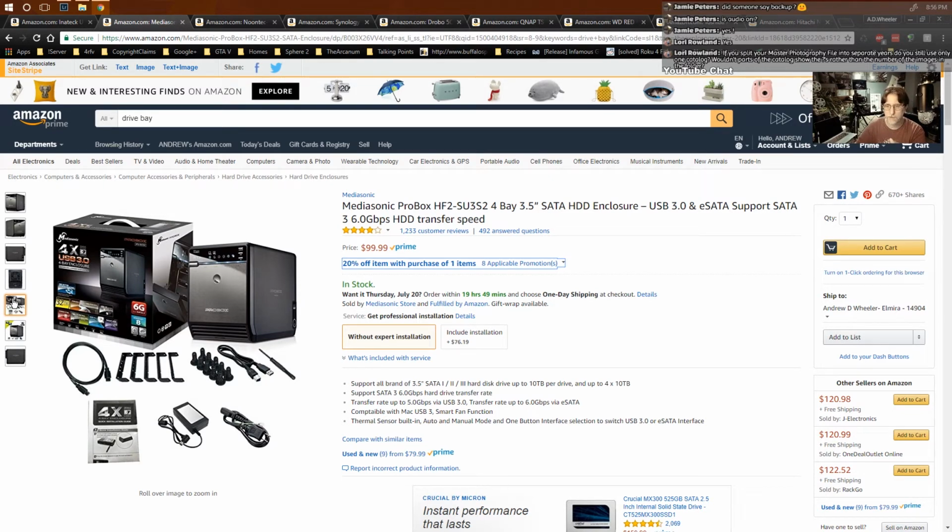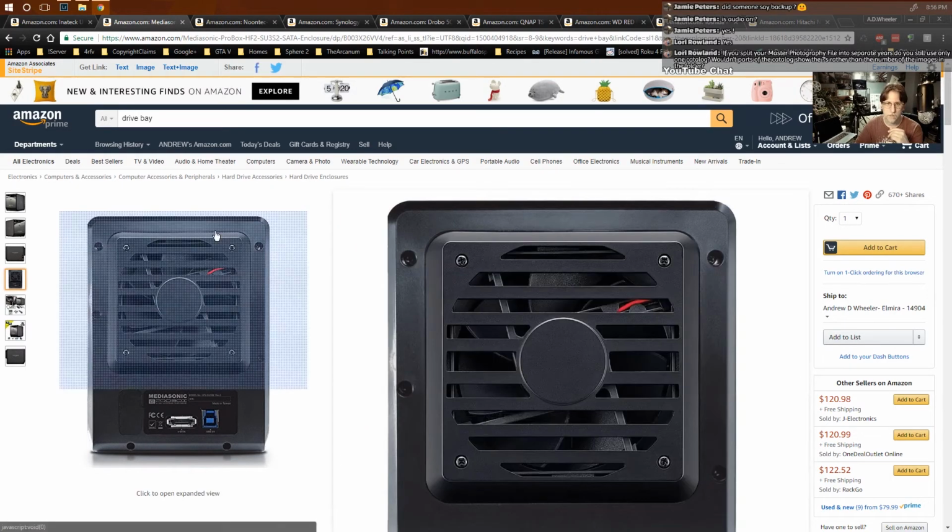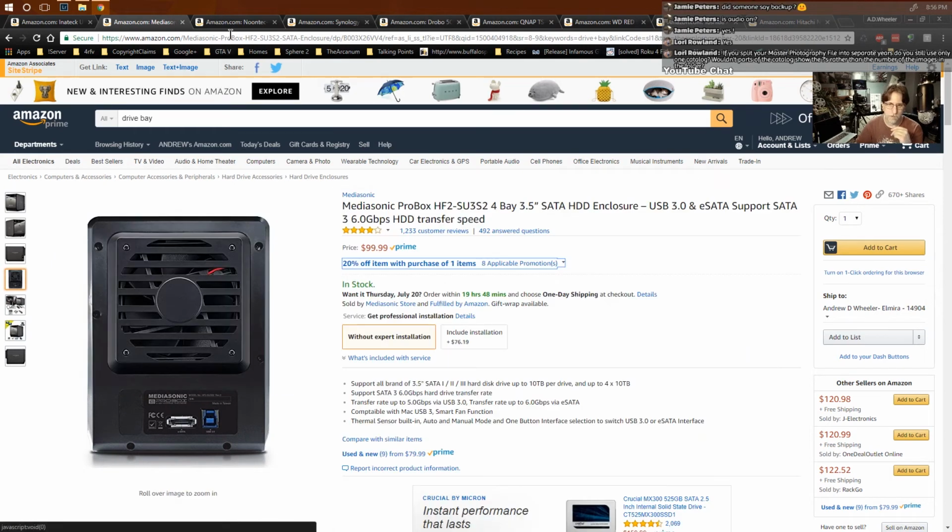So for $100, you've got yourself a little bit more stylish unit that's going to fit into a lot of application areas a lot better than an open system that just sits on the desk. I made the jump from the open system on the desk to a full server, and we'll get to that in just a minute. So this would be considered a better solution. Bigger space, it's got the speed, it's got some fans in it to keep it cool, and it's just going to be a better solution all the way around.